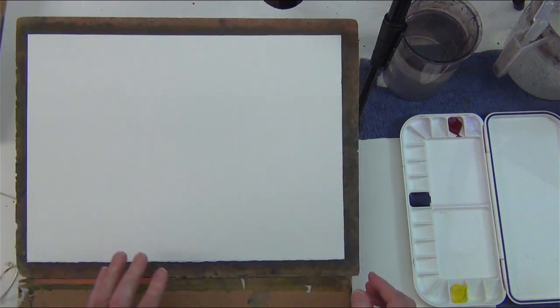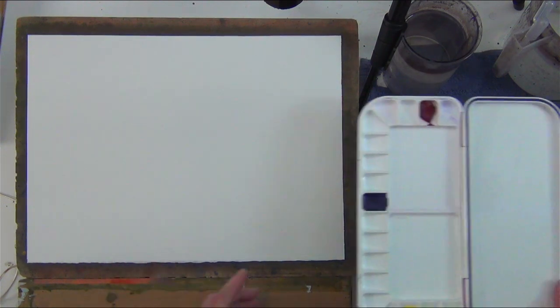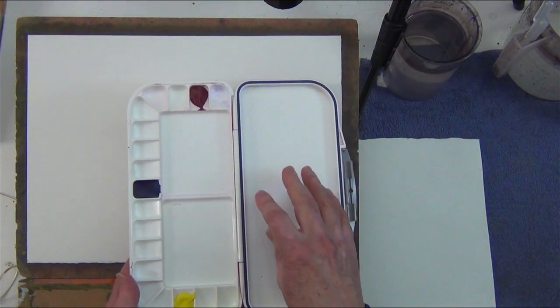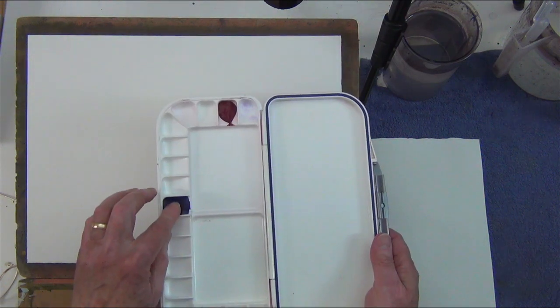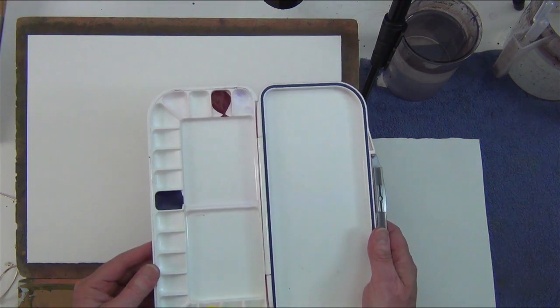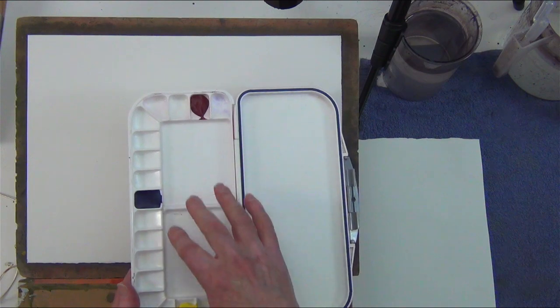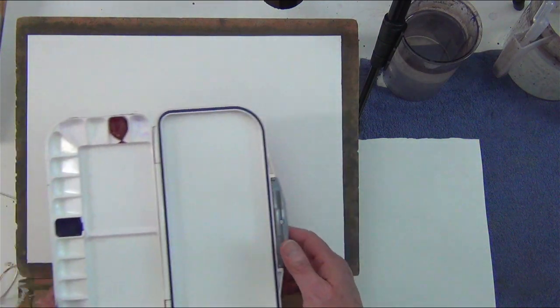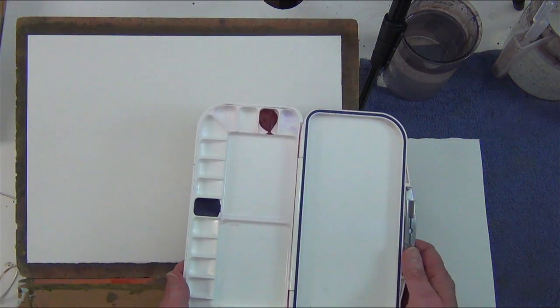The other items we're going to need: you'll need a palette, and you need a palette with paint wells that are quite large in size so you can put plenty of paint in them. And you want a palette that has quite large mixing areas. The reason you need the large mixing areas is because if you're going to paint big surface areas, then you need to mix lots of paint.